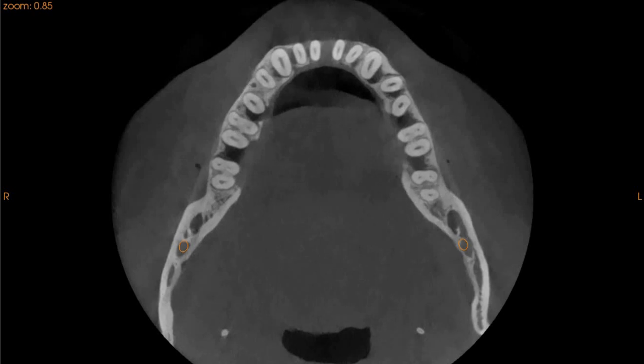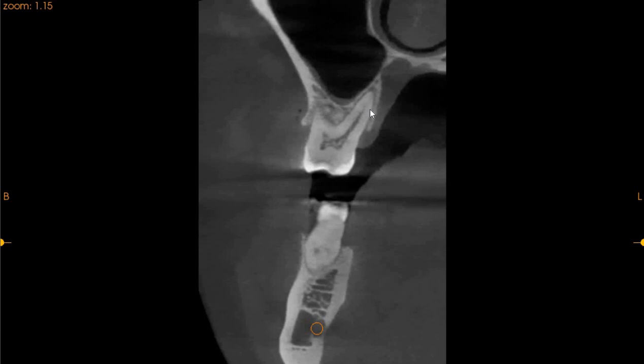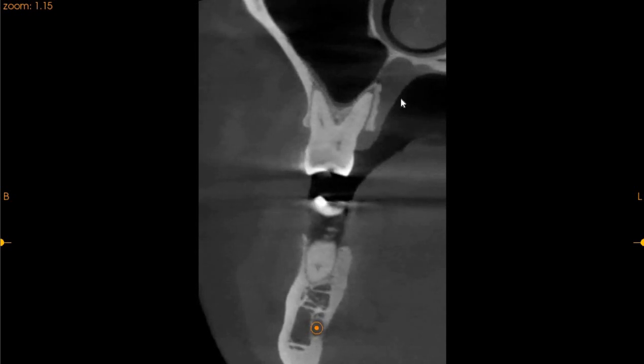Moving to the upper right hand quadrant, this is the upper right first molar. So we've got the mesial root which has two canals, the mesiobuccal and the mesiolingual. Sorry, the mesiobuccal one, the MB1, and this is the MB2. So we've got two canals in the mesial root of the upper right first molar, we've got a palatal, and then we've got a distal canal which also has just one wide canal.